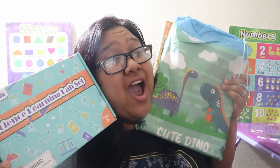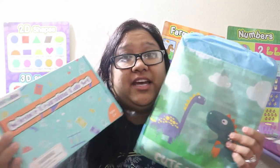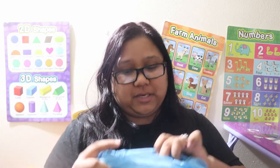I will post. So this is the box. Thank you to the Amazon company for sending this to me. This is good for a child 3 years and plus. I will put the link down below and stuff like that. But this is it. And I think this is really cute to put the puzzles inside. I just didn't finish it. That's pretty much it.